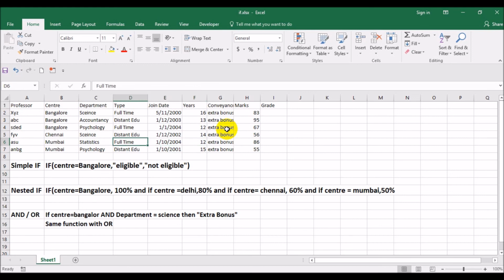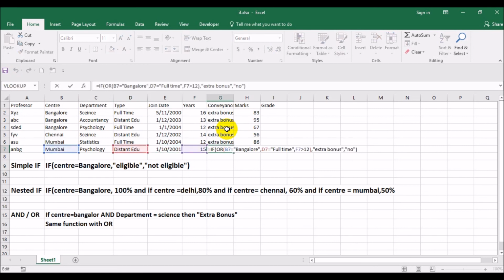And in the case of this other Mumbai fellow, even though he is a distance education person, he's getting the bonus because of his experience. So this way the formula works. Hope you understand this formula.